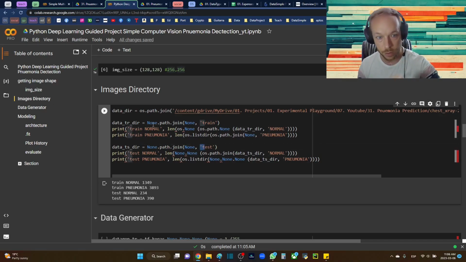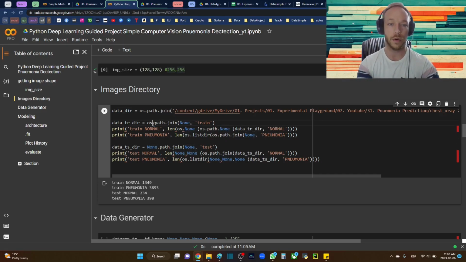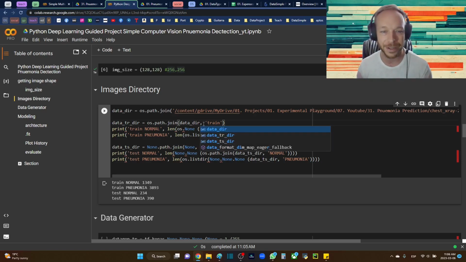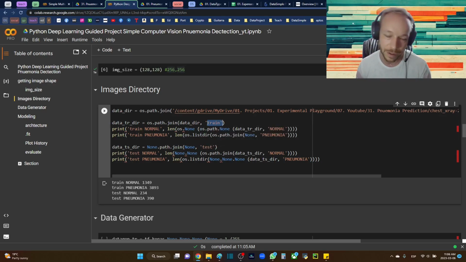That's my main data directory. The next one, I'm going to do os.path.join with data directory and add train to this. It's just joining the train folder onto the path. Then we're going to print out how many values we have in each one.